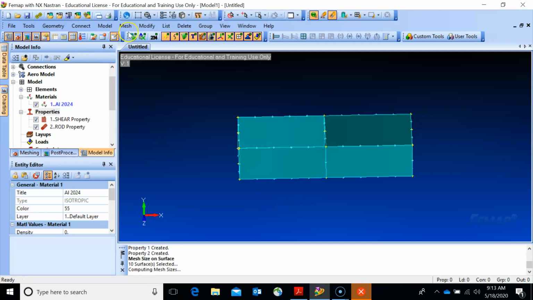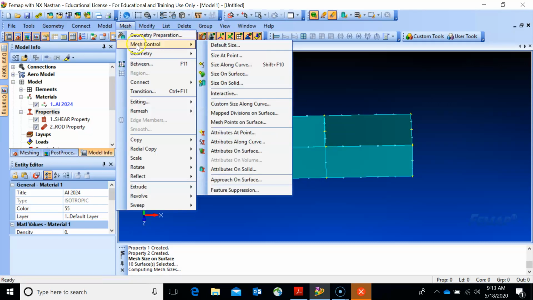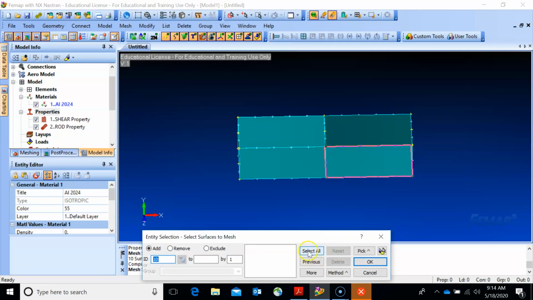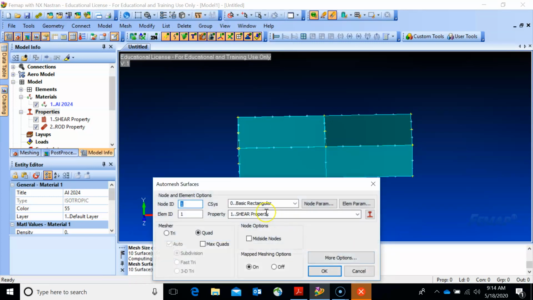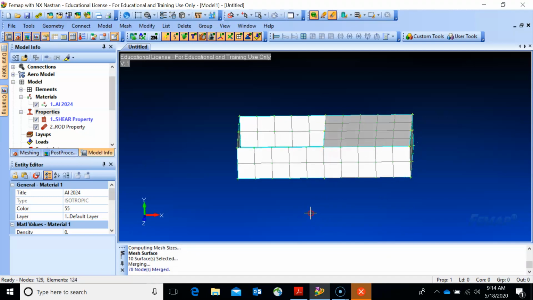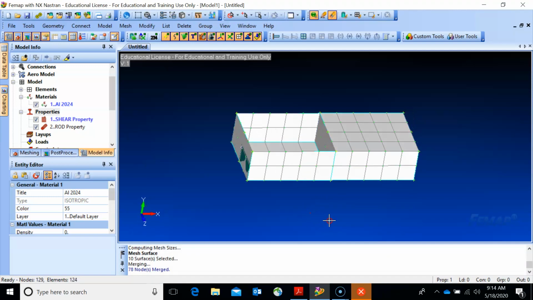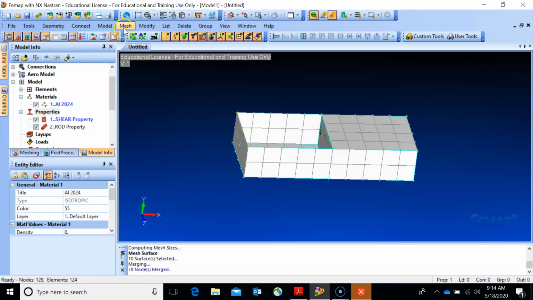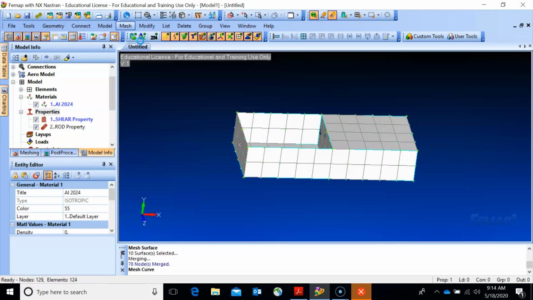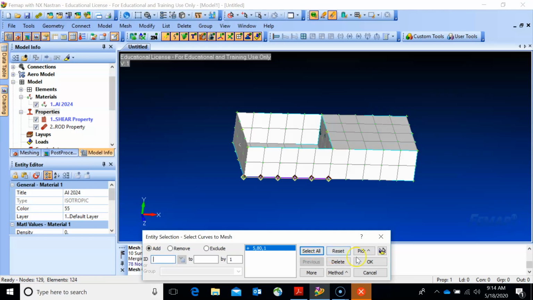So I'm going to do mesh geometry surfaces. Select all. I'm going to do the shear property. That's it. Now we're going to do mesh geometry curves. I think we can do select all.